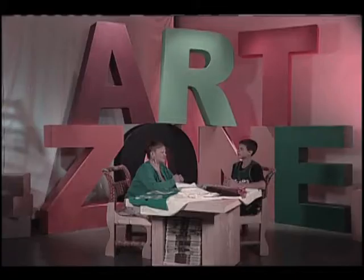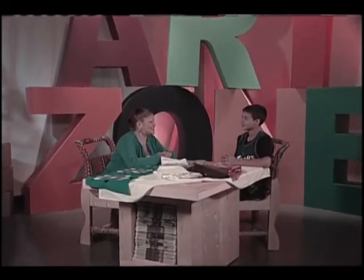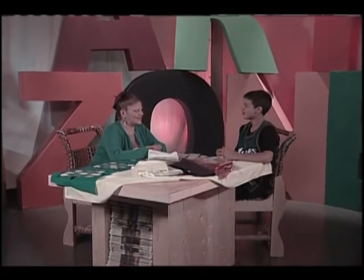Art is seen all around us, everywhere we look, from painting, beadwork, film, basket weaving, and animation. Today in the Art Zone, we have a wonderful guest to share with us about their art. Hello, Iona. Welcome to the Art Zone. Hi, Bronson. How are you today? Doing good. Looks like you're making a shawl.